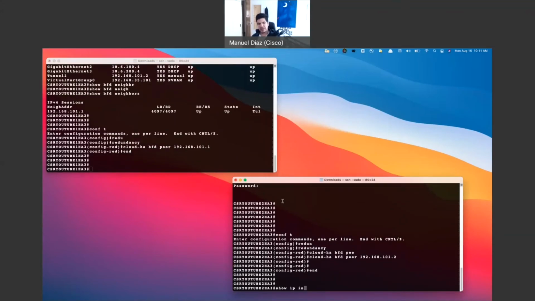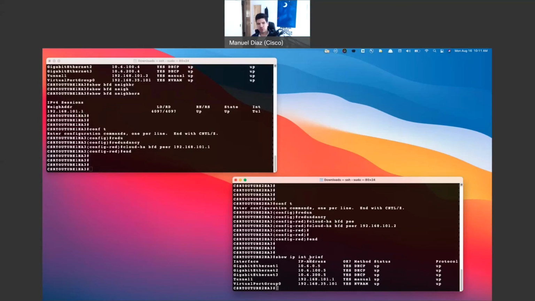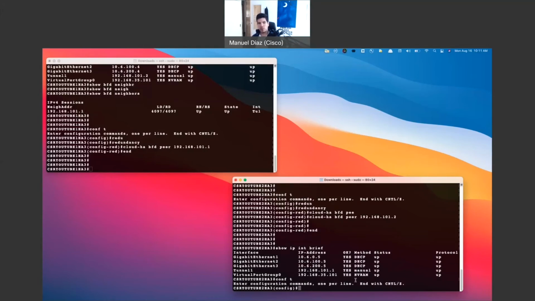Now let us take a look. Our current next hop is 10.6.10.5. I'm going to bring this tunnel up, and what I would expect to see is the next hop in the Azure portal change from 10.6.10.5 to 10.6.10.4.